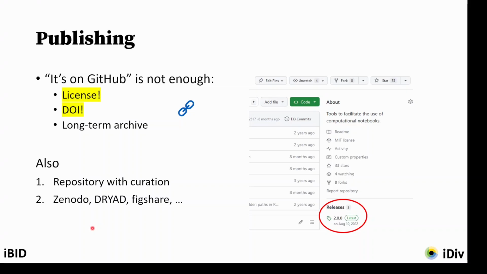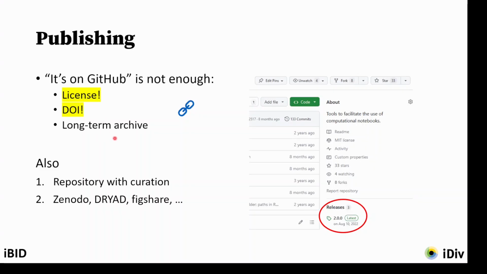This is, let's say, the most important message of this talk. The part before that was just helping you realize how to set it all up, but this is the part. Don't just put your work on GitHub, because you won't necessarily have chosen a license, which actually GitHub has facilitated, and you won't have a DOI, which is a permanent identifier for your object.